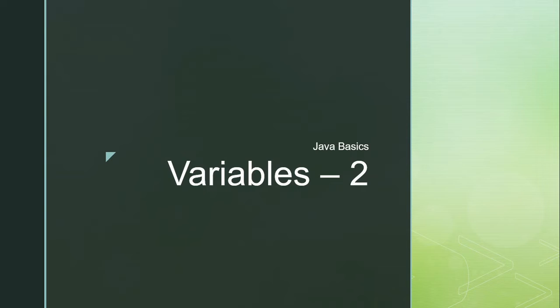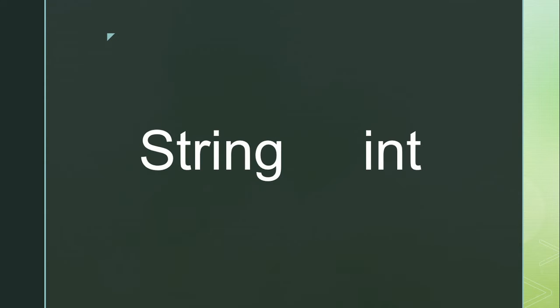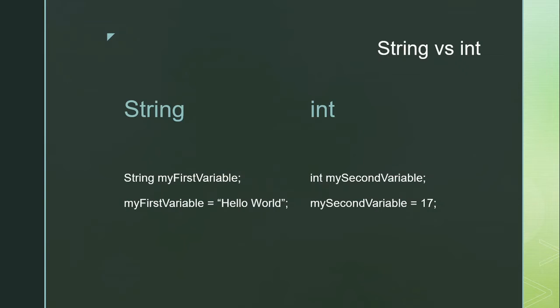As I mentioned in the previous video, in addition to the string type, I also want to introduce you to the int type, which stands for integer. In case of an int, the way it is used is a bit different from that of string. First, as you can see in the variable declaration, int is used instead of string.